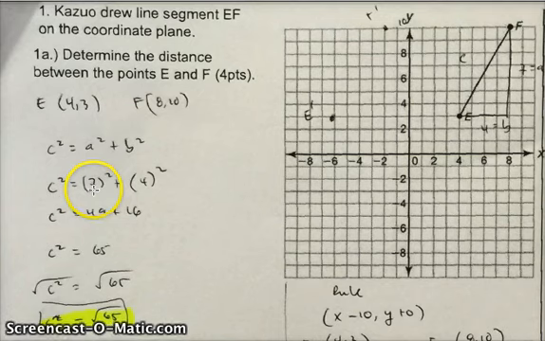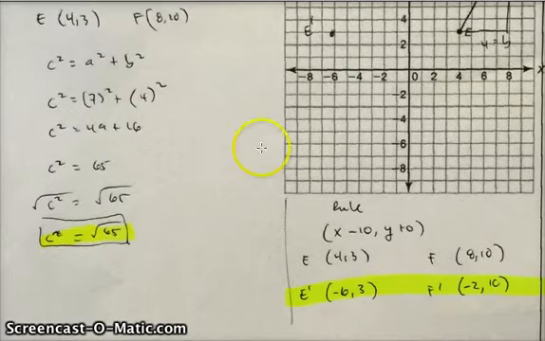A was 7, so 7 squared is 49. Your B value is 4, so 4 squared is 16. And when you add those two together, you get 65. C squared equals 65. Now, a lot of students actually stopped right there. I gave you 3 points if you stopped, if you told me C equals 65.